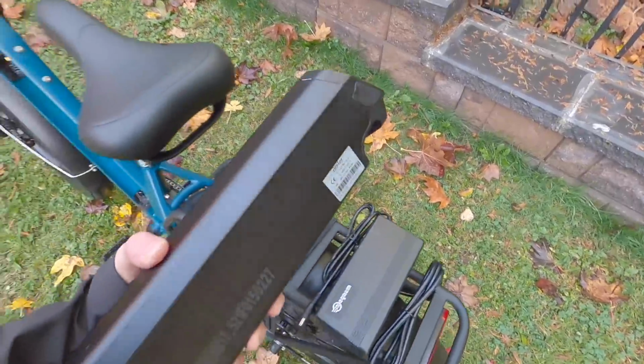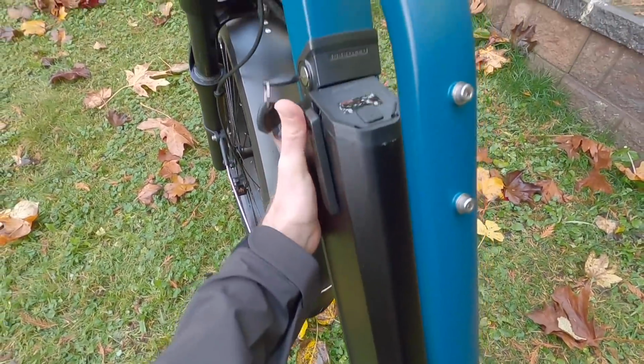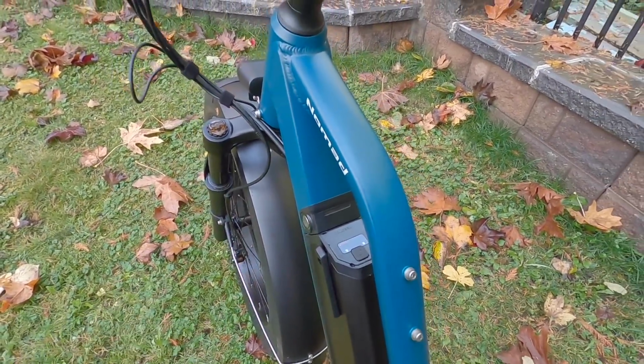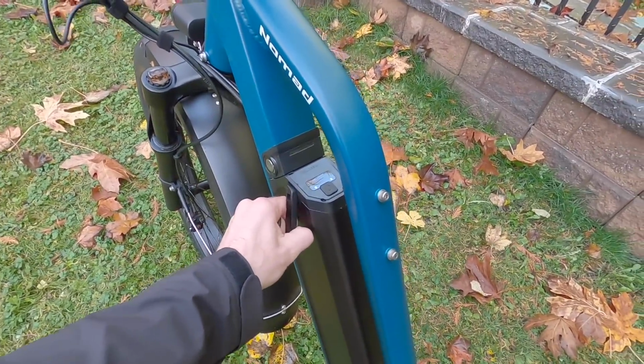That's the battery. When it's time to put it back on the bike, you just line it up at the base, and then I think you can kind of just press it in. Yeah, you don't even need to fiddle with the keys, and take those off, double check that it's secure.